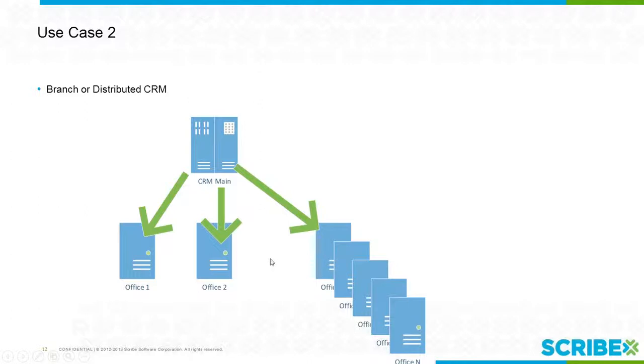So if you think of a franchise operation, or restaurants, or brokerage firms, there are many different business use cases where the branch offices are running a local copy of CRM, or CRM Online, or a Salesforce instance, and my main headquarters contains all the data, but all of these branches contain subsets. So that is another use case that we see for this. There are many other ones, but those are two that come to top of mind when we talk about distributing out CRM.